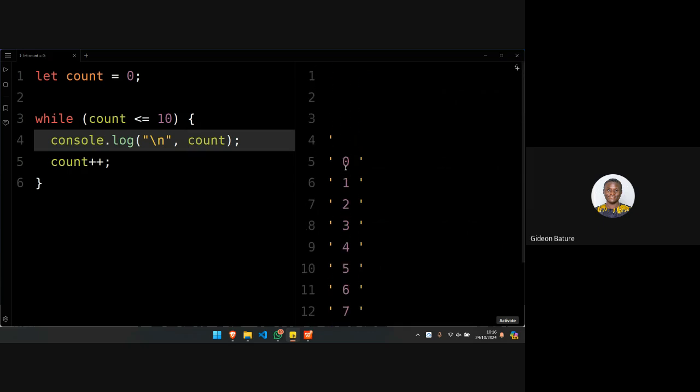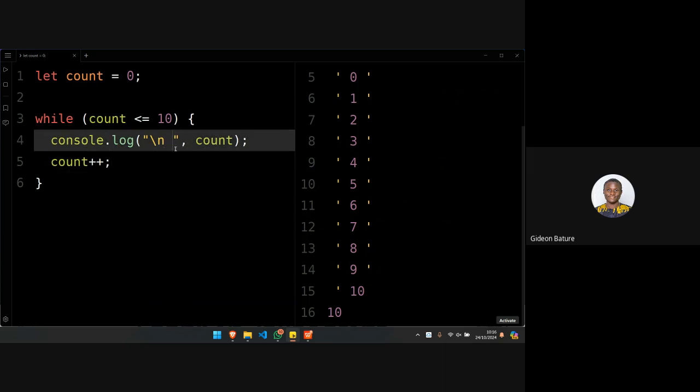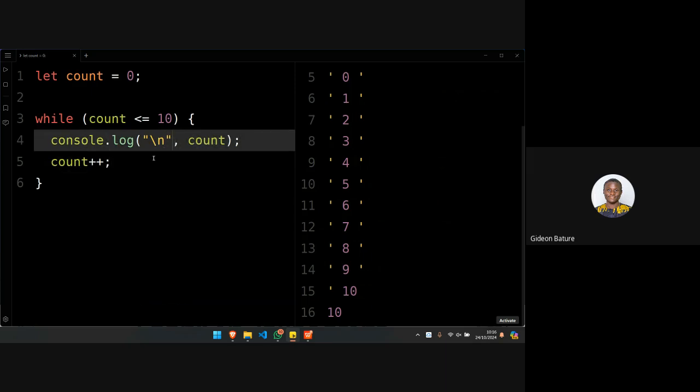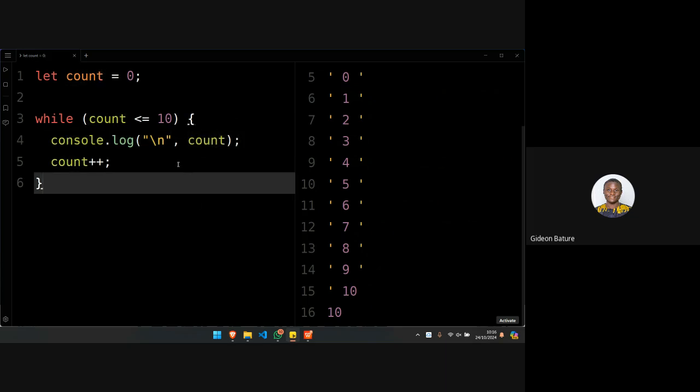Okay, yeah, actually it worked. I don't know why it's like this, but this one actually worked.